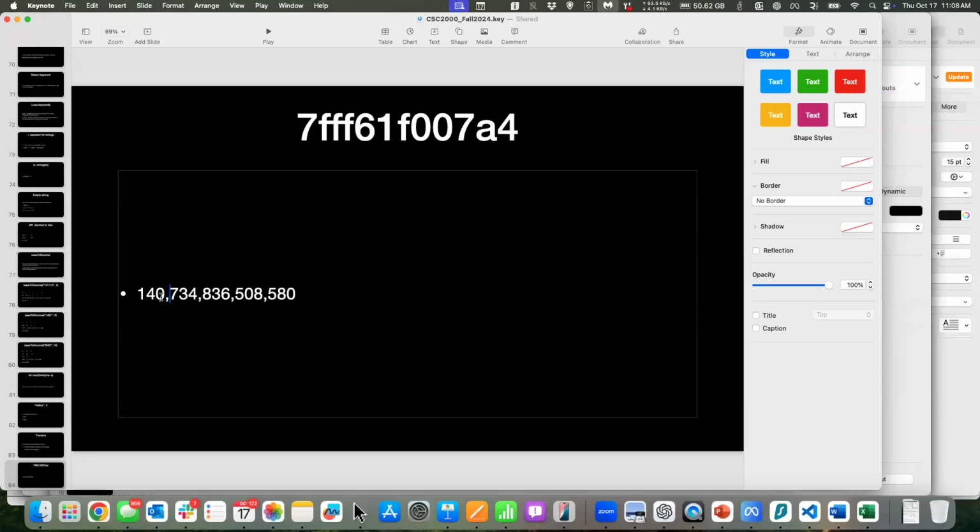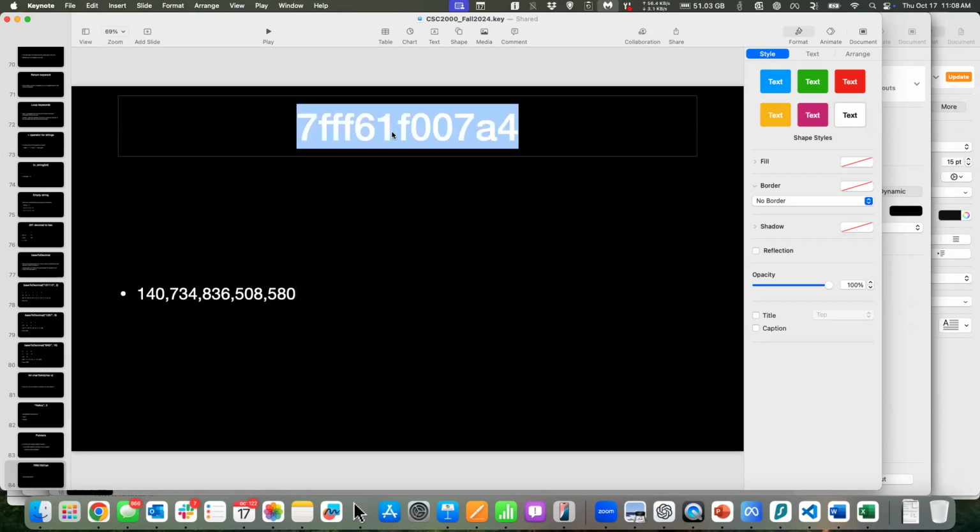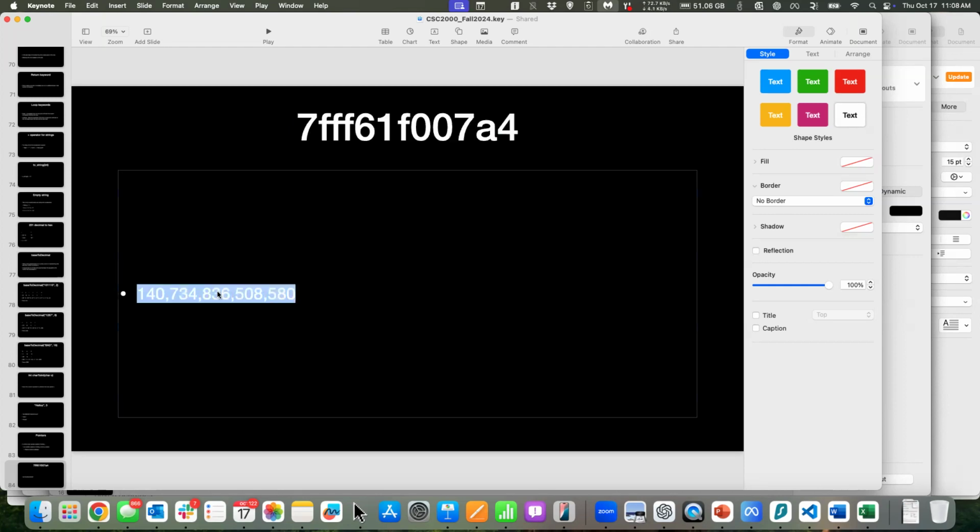So this is 140 trillion, 733 billion, 836 million, 508,580. Big number, but less scary. We're decimal people. This number and this number are the same number. And this number was scary enough, but it's at least shorter than this one, right?